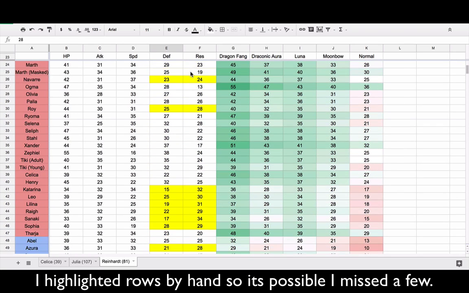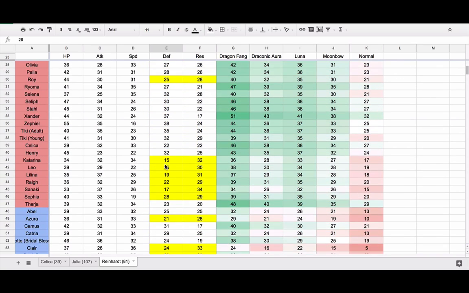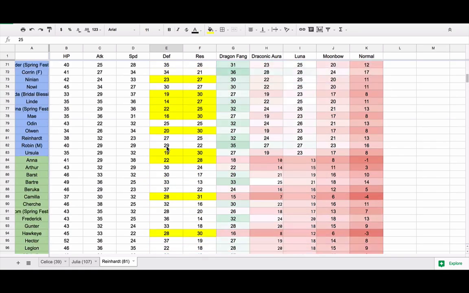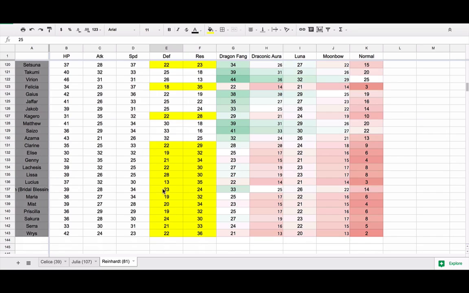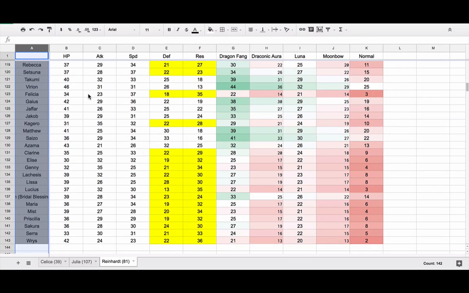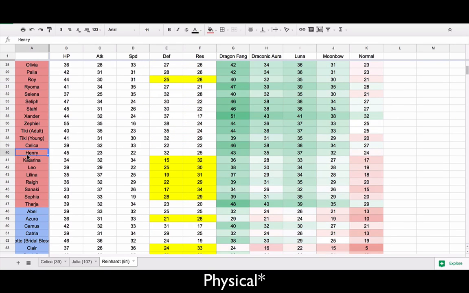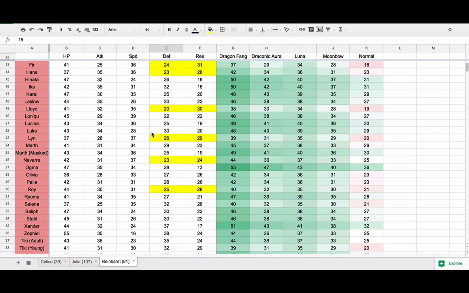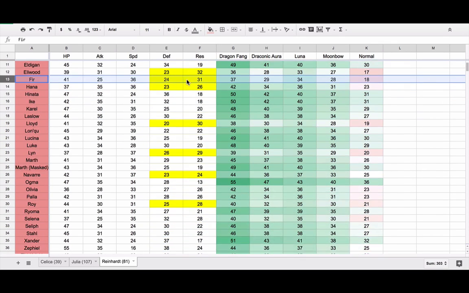Scrolling through this, it seems a little random, and then highly concentrated, then random, concentrated, random, concentrated. This is because of the way the units are organized: there are general infantry units and then mages. So this tells us that mages generally have higher resistance than defense, which makes a lot of sense.